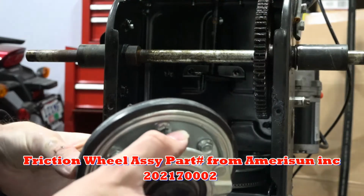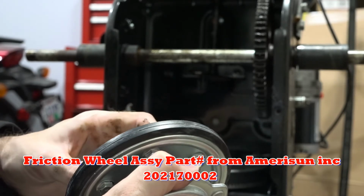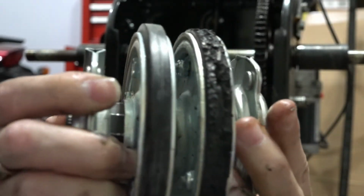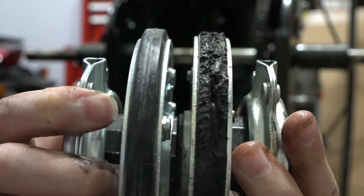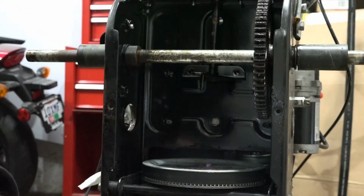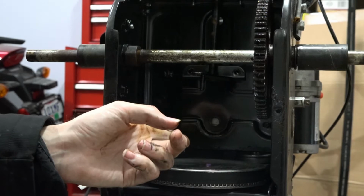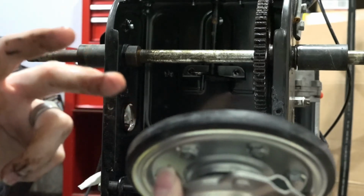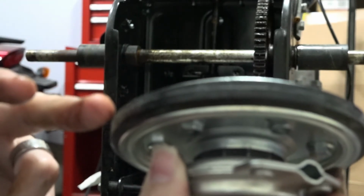So this is the new friction wheel. Big difference. So one thing you want to make sure that you do first is make sure there's no grease or any lubricants down here on this plate, and make sure there's no grease or lubricants on the rubber part of your friction disc. So like this part here.